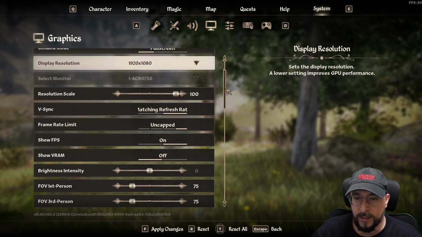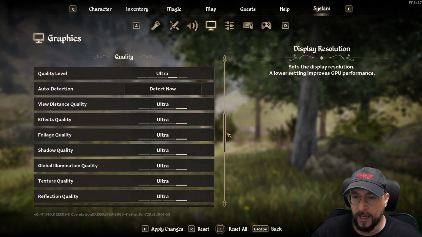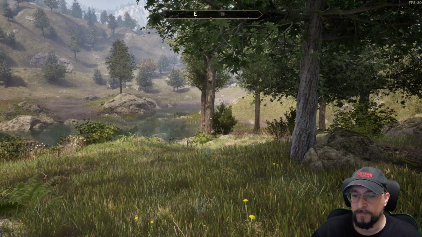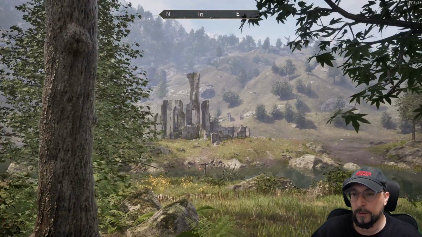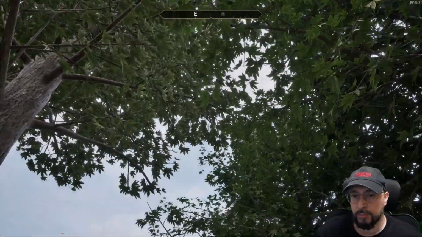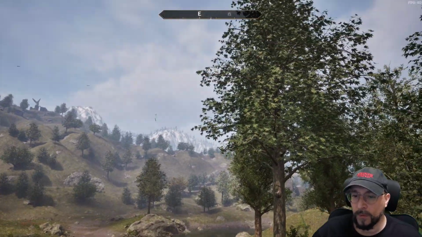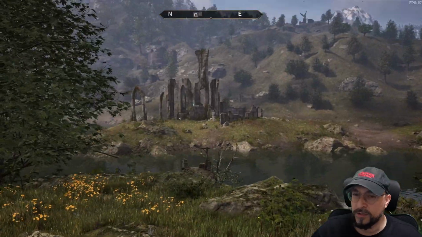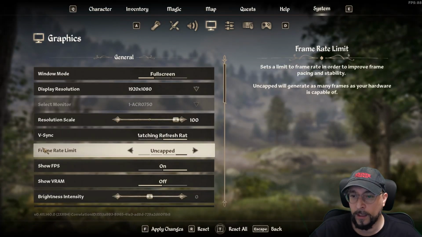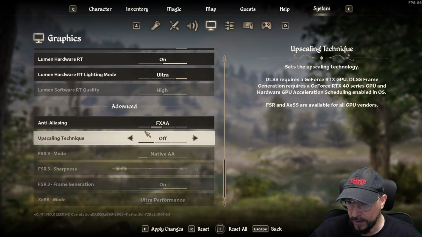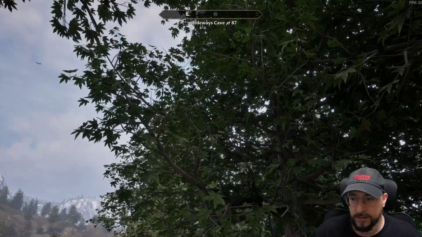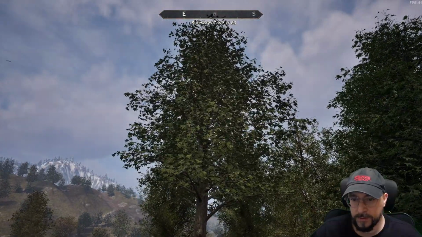And it does come with FXAA as well, and as you can see, the image becomes very unstable. Even the shadows, the grass, the trees, everything is just shimmering, and it's very immersion breaking. I wouldn't recommend you play in this fashion, especially because we didn't gain any performance. Even if we turn off all anti-aliasing, it looks, in my opinion, better than the FXAA did. But yeah, it's kind of weird that this happens.